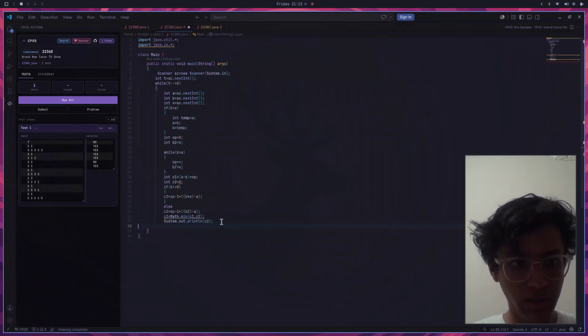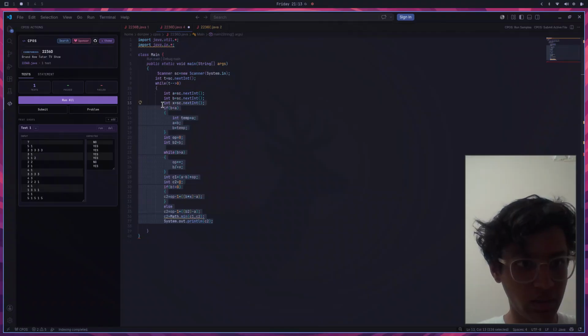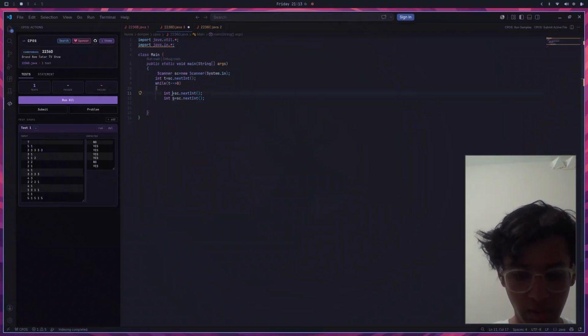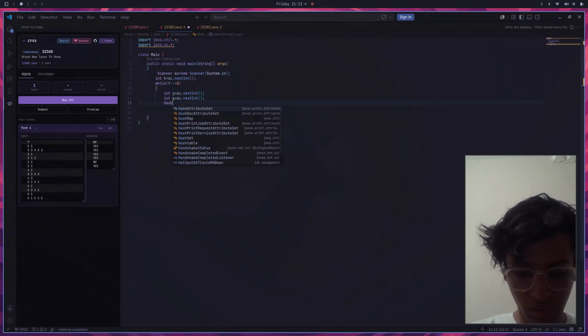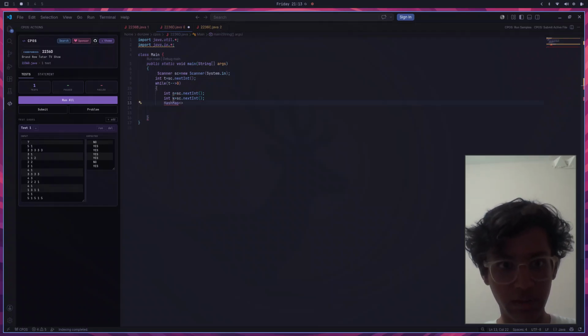I'll take an integer number, and then I'll take 2 integer numbers, that is n and k, and I'll create a hash map of integers.